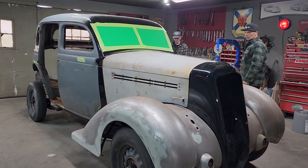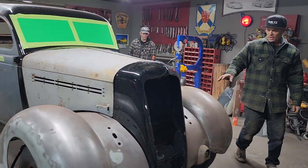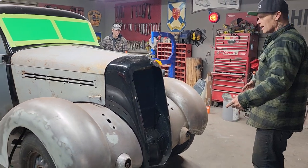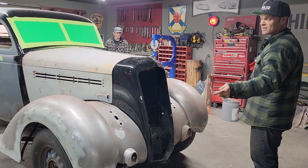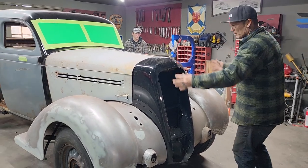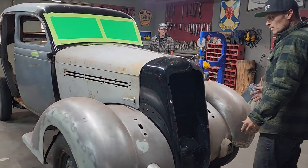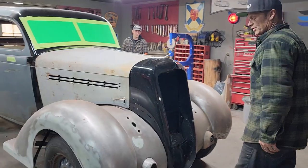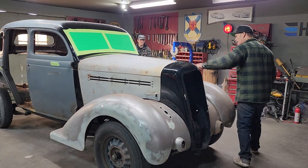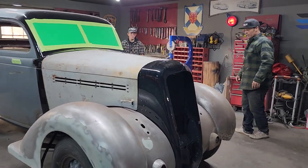We're going to cut this bad boy apart. As you can see, we got the front fenders put on it. I just wanted to more or less see what the car was like. We've gone through a lot of the parts, and a lot of stuff is missing. But we've got the hood, we got the basic shape going on it. The sheet metal of the fenders seems to be fantastic. We sort of knew that when we bought it. The hood's not bad. We got that put on there.